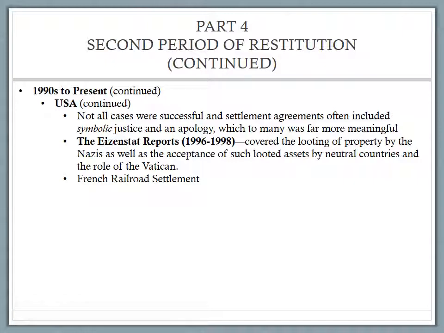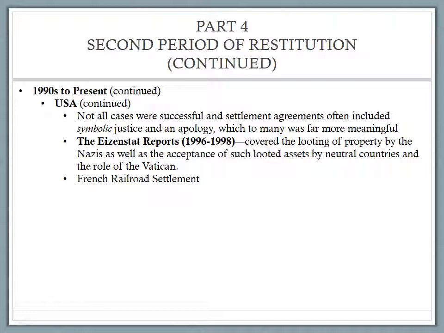But in addition to the judicial aspect of Holocaust justice in the US in the 1990s, the United States government was also very interested. And this is reflected in the commissioning and conclusions of two reports called the Eizenstat reports between 1996 and 1998. At this time, there was widespread interest in Holocaust restitution, and it was acknowledged that many issues had been left unresolved during the Cold War, including the inability to research Holocaust issues or receive compensation for Holocaust-era property claims in Eastern Europe. And these could now be discussed and resolved with the fall of the Iron Curtain.